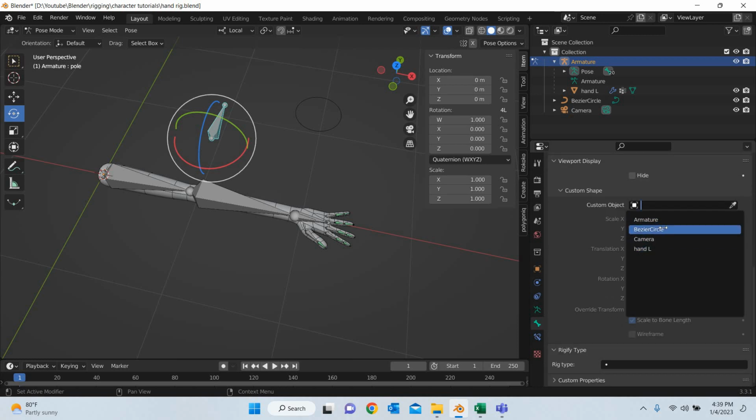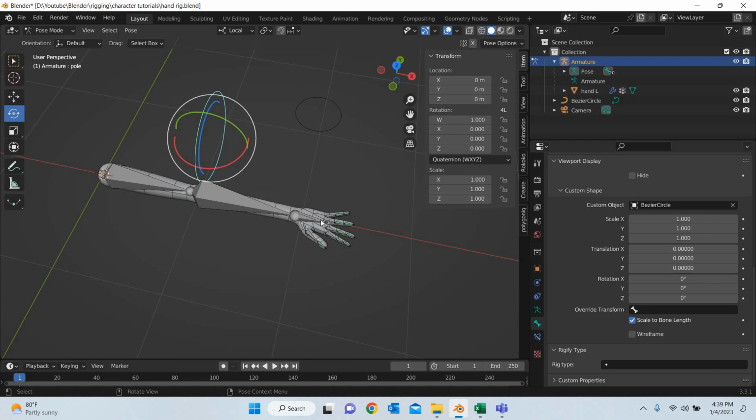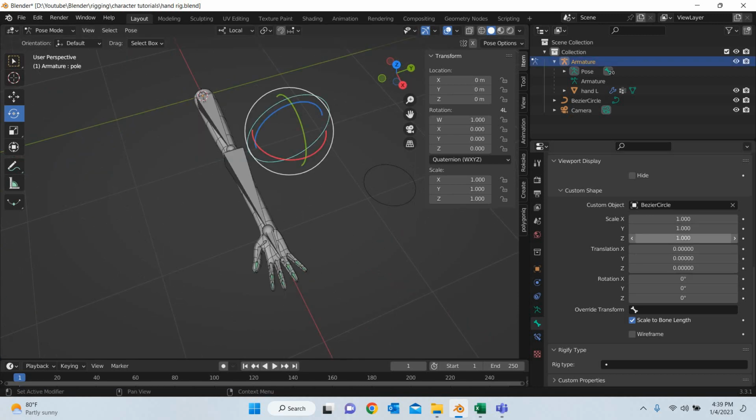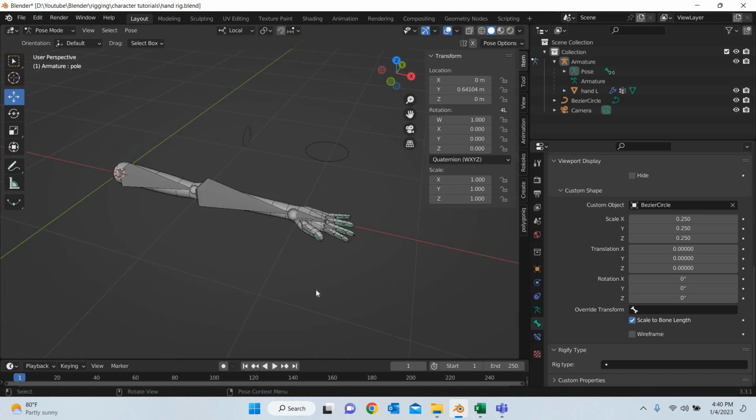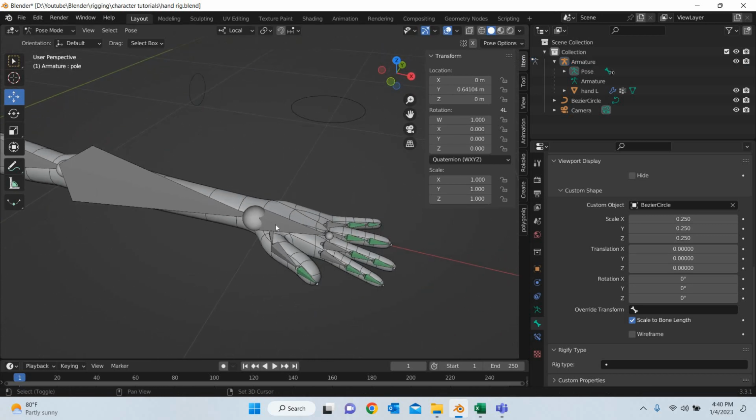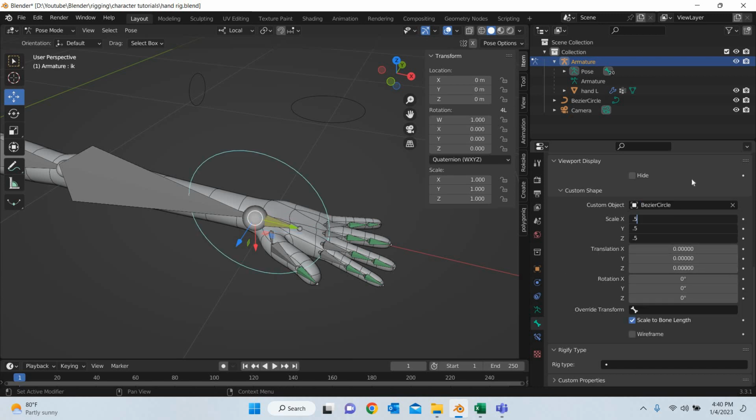We will select the Bezier circle, and that's what it is. It's still too big, so we'll make it smaller, say 0.25. So instead of a bone, we get a circle.